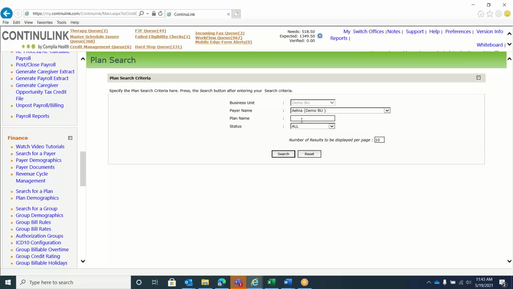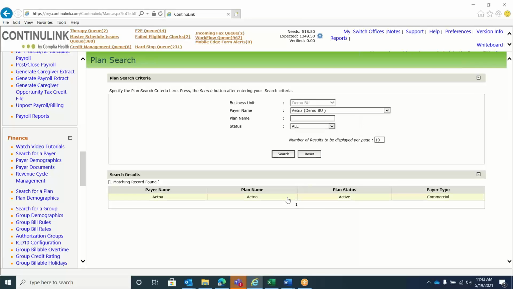That allows us to copy from one business unit to the other. So if you expand your business and open another office, and you want Aetna to be in both offices, because we have it as a payer, the payer allows us to copy it. You can have multiple plans under a payer, or one plan. If this was Humana and you had 3 different plans, Humana Gold, Humana Blue, Humana HMO, you can have multiple plans connected to different NPIs up under the payer. Does that make sense? Yep.